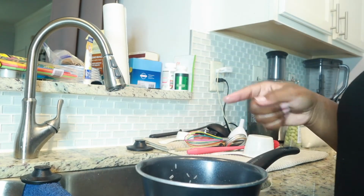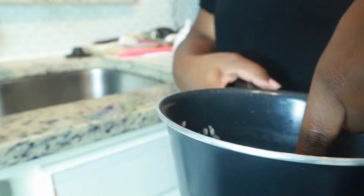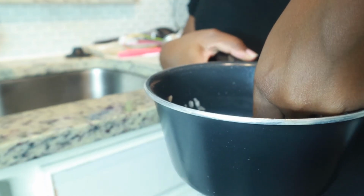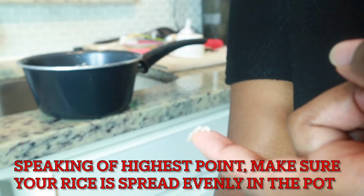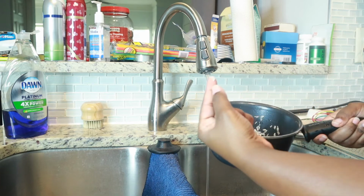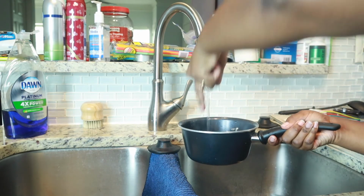So the next thing you want to do is to take your finger, your index finger is perfectly fine. I'm gonna dip my finger into the rice and allow a piece of rice or more to get stuck on my finger. You see where that rice is? The highest point is where you want the water to go. I'm gonna keep that rice on my finger. Turn on the water. Remember the spot that's on my finger, although I kept the rice there. And I'm just gonna fill the water to that point.